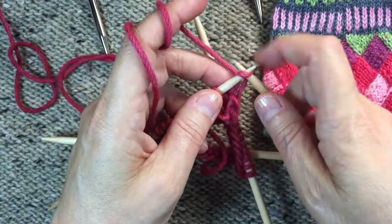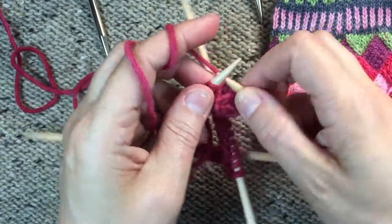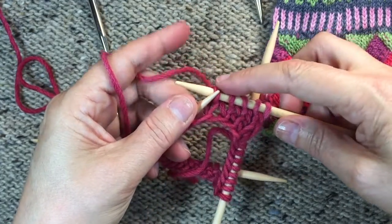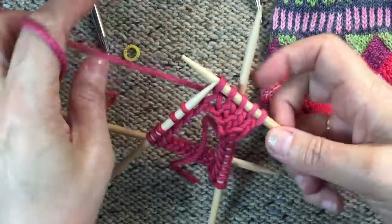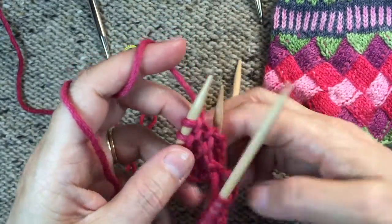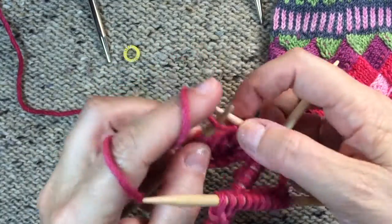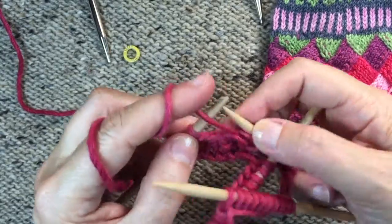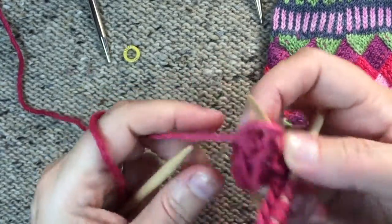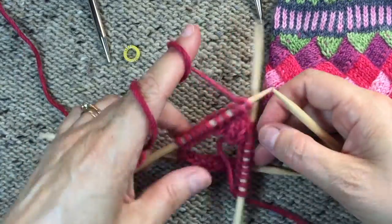Now I'm on the knit row. 1, 2, 3, 4. So now I've got the 5 stitches I need in my triangle. 1, 2, 3, 4, 5. And so to finish it off, I'm going to do 1 more purl row. And then I'm going to just finish it with that last knit row. And then I can start my next one.